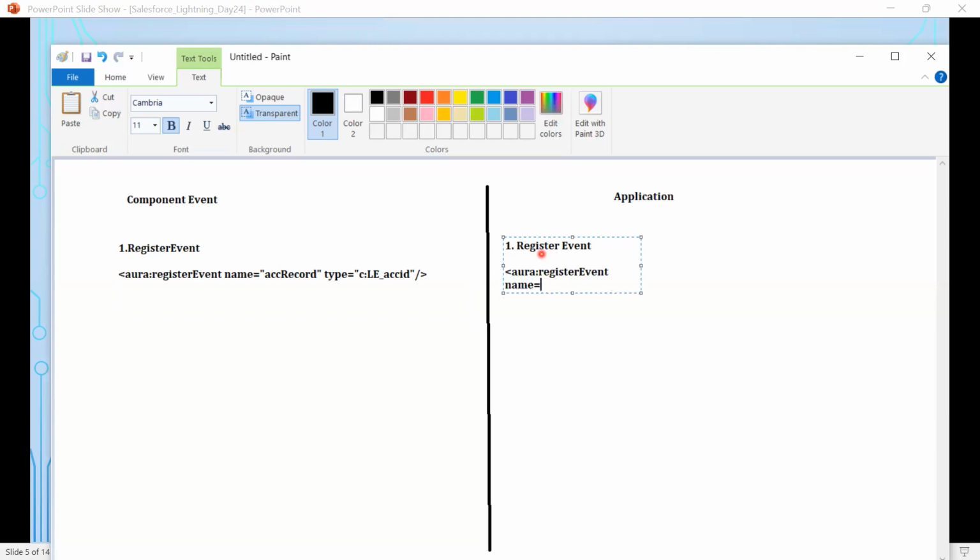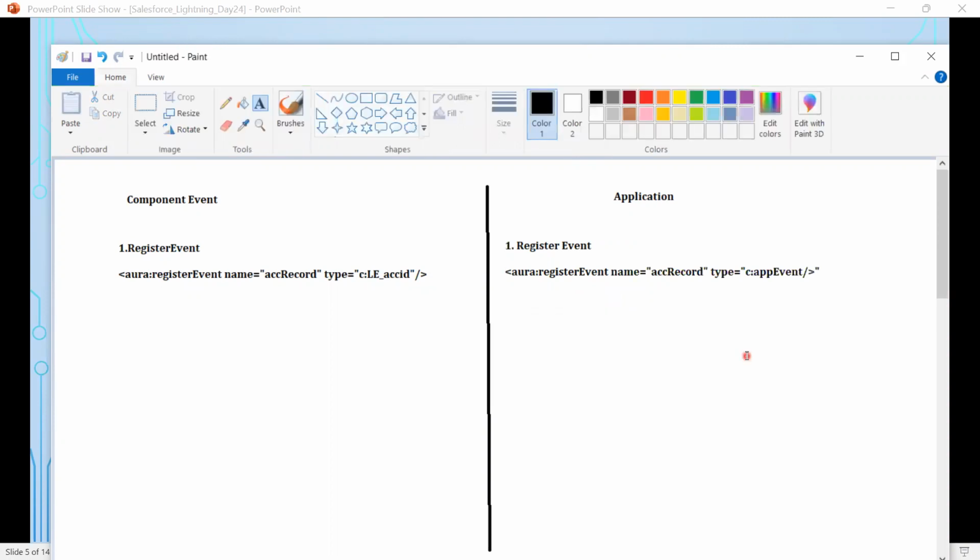You can give any name here, so let's say accountRecord. Now type equal to, you will call the same component, c:appEvent. This is what you write to register at the component level, and this is what you write to register the application event.